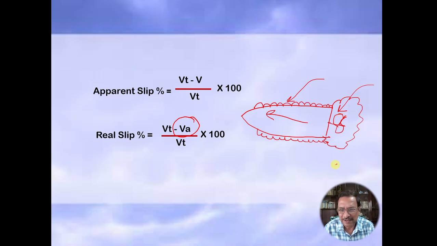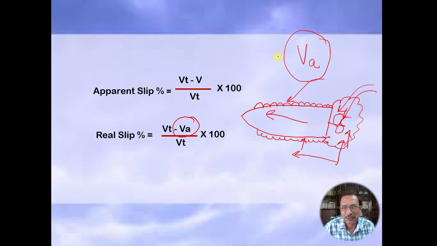So this wake, along with this layer of water, moves along at a slower speed than the ship. And the speed of the ship in relation to this wake, that is called the speed of advance. Because the propeller is working in the wake. The propeller is not working out here or out here. It is working in the wake. So the speed of the ship or the speed of the propeller in relation to this wake is important, and that is called the speed of advance.